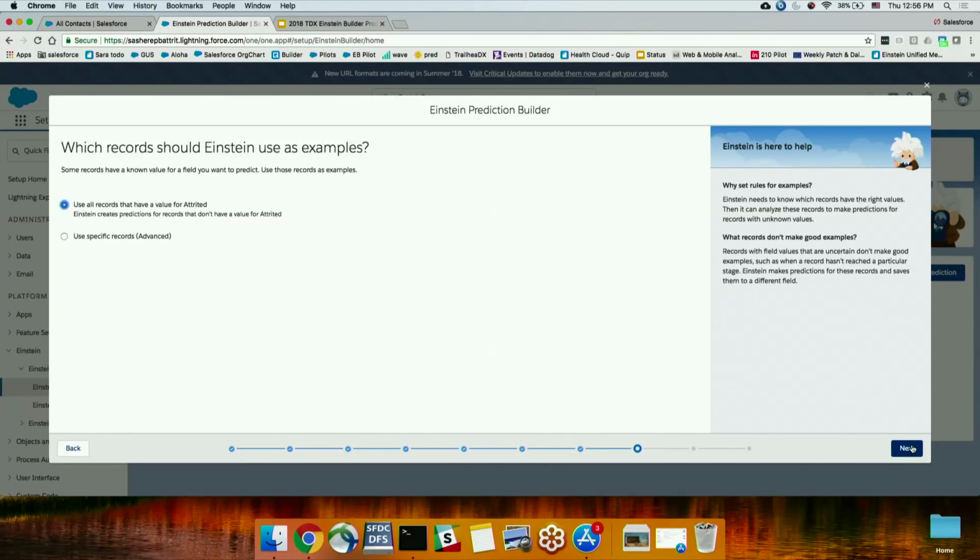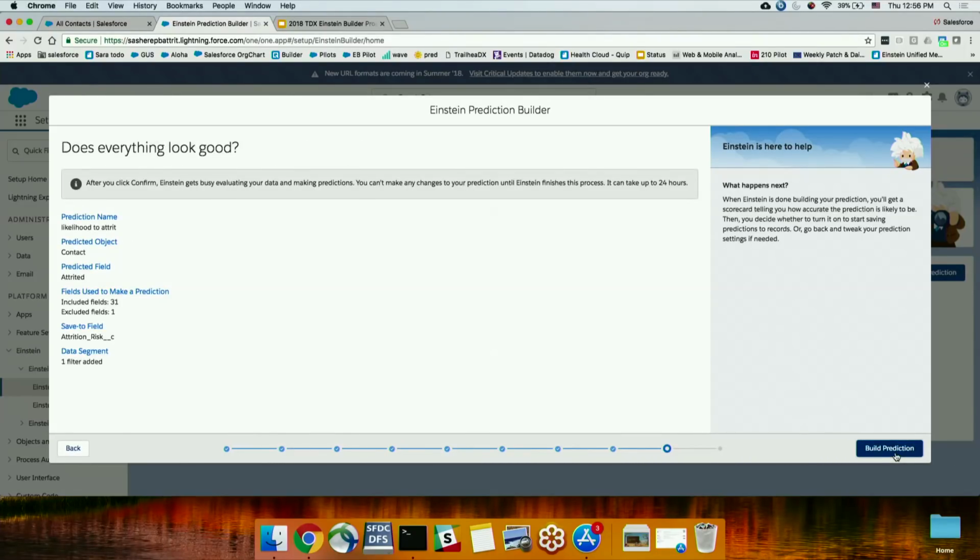OK, and then jumping back for this, the next screen is which records should we use as examples? Jumping back to our original discussion, how do we define machine learning? We need to know what the historical data is. So in this particular case, you created a formula field that already tells us that. So you can just leave the default value. But if you had chosen something like a checkbox, then you might want to give us other information about which ones are the historical data. Does that make sense? Yeah, OK, I see some nods. I'll take that as a yes.